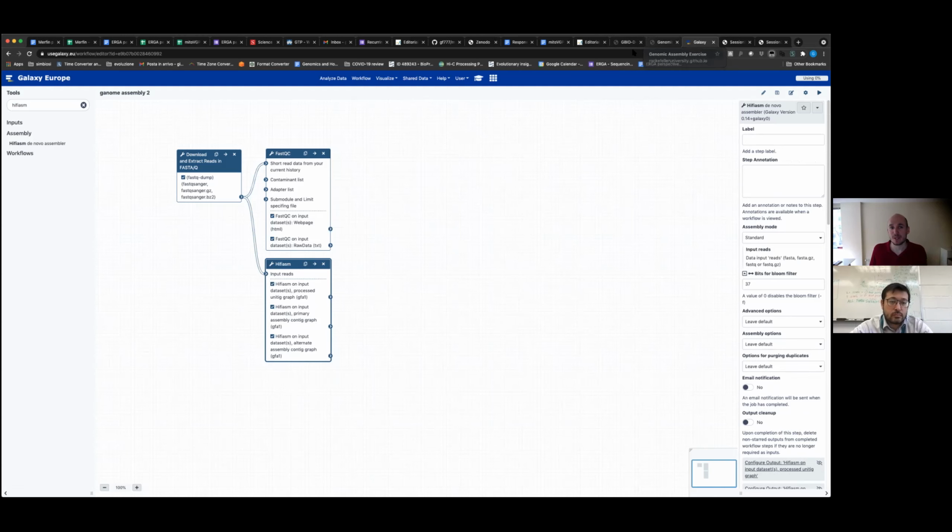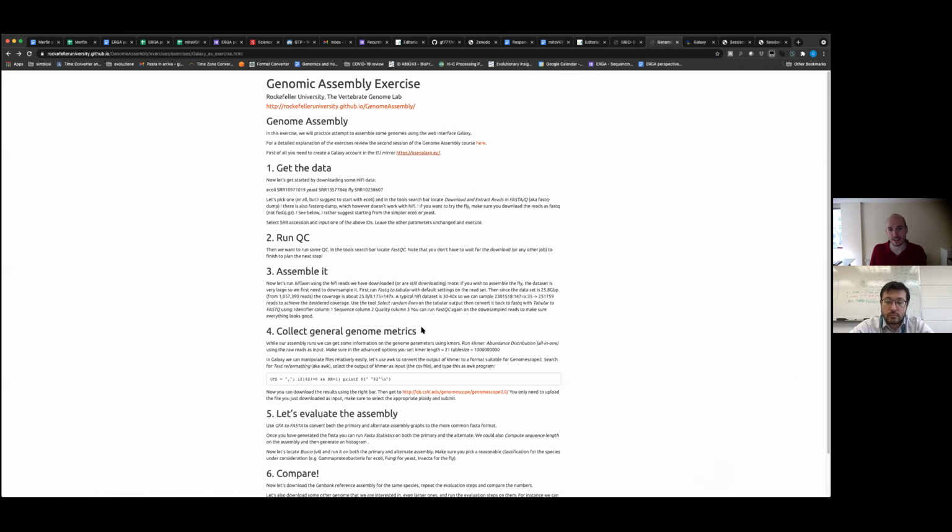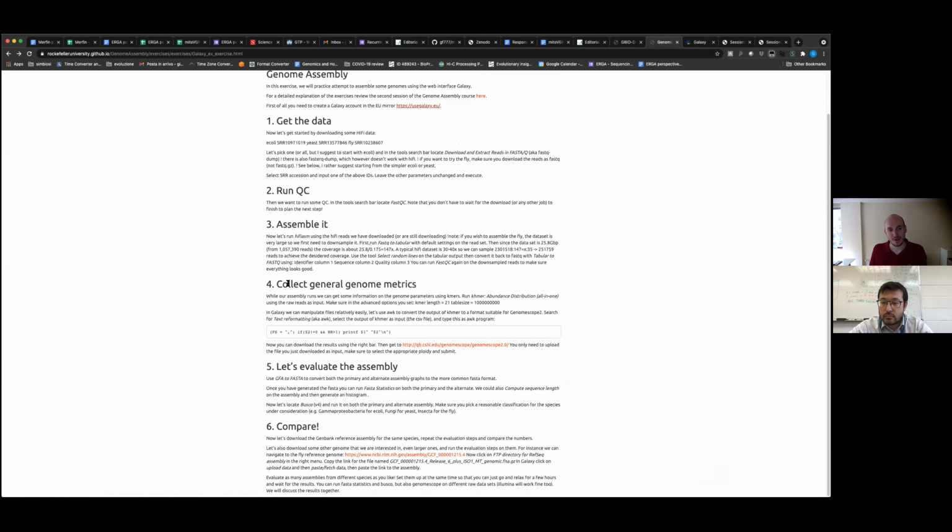Next step would be to actually collect what I call here the general genome metrics. I mean, Galaxy is not so versatile, so it doesn't necessarily contain all the tools.